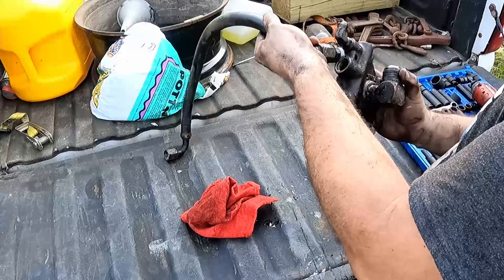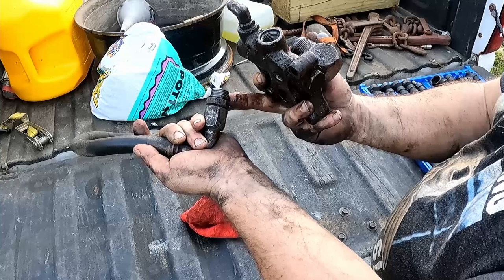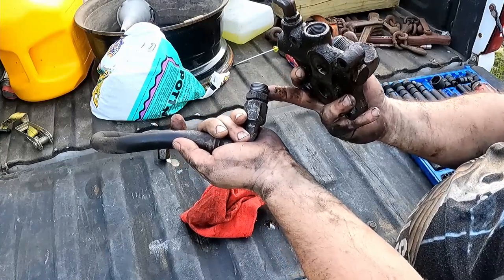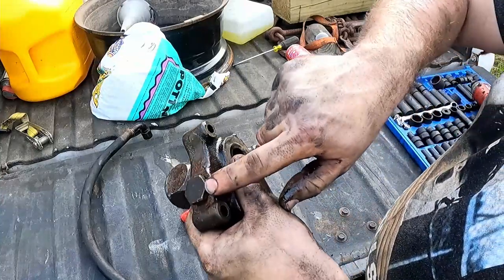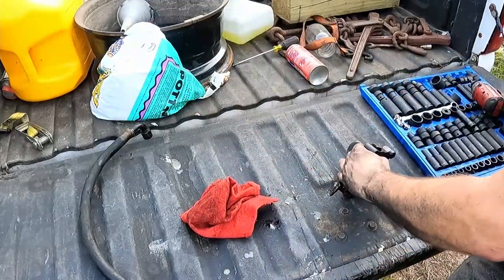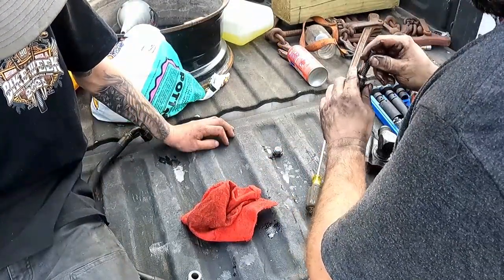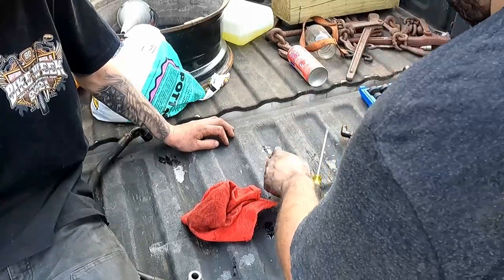So, that's just a BSPP, British straight pipe, to JIC adapter. British straight pipe is pretty much the same thing as NPT, except without a taper. There's some other differences, but I can see there's wrench marks on this valve. I'm thinking that means I ain't the first person to delve. That's the valve right there. Yeah. I think it was just stuck.